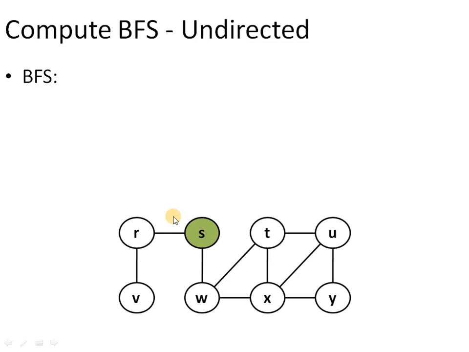Next, we are going to start with the example. First we will see how we can compute a BFS for any graph using pen and paper, and then we will go to the implementation part. So let's say we are provided with this graph and the source vertex to be used is S. Then we are going to make use of a Q data structure in order to compute a BFS for any graph.